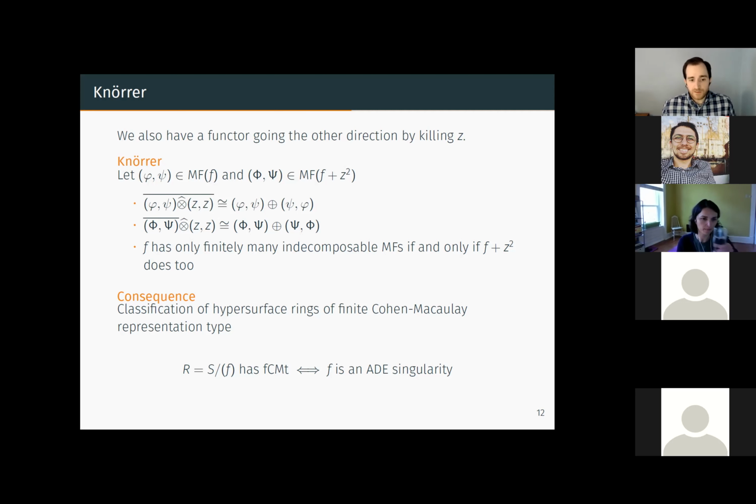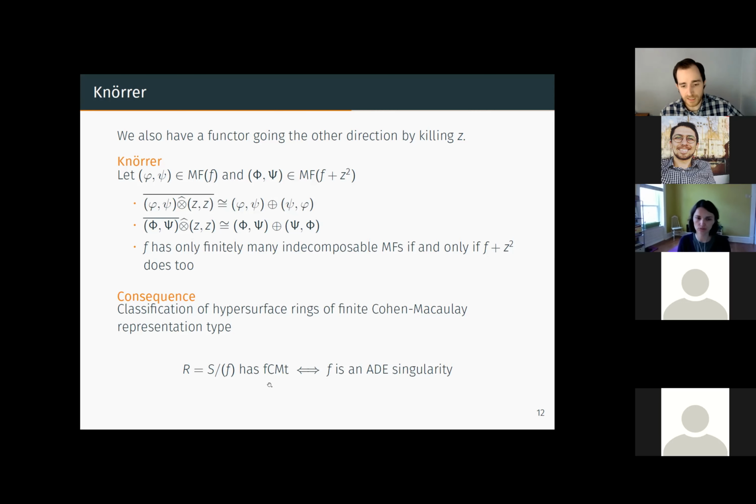is the complete classification of hypersurface rings of what's called finite Cohen-Macaulay representation type. So what I mean by this FCMT is you have a hypersurface, finite Cohen-Macaulay representation type means you have only finitely many non-isomorphic indecomposable maximal Cohen-Macaulay modules. It's a mouthful, but that's what it is. And between the two papers, they totally classify them. And if these words mean anything to you, there are assumptions here. You need algebraically closed and characteristic zero and some other things, but I'll avoid that for now.